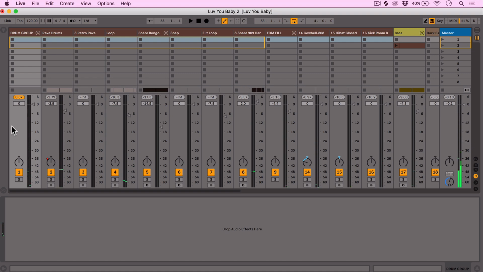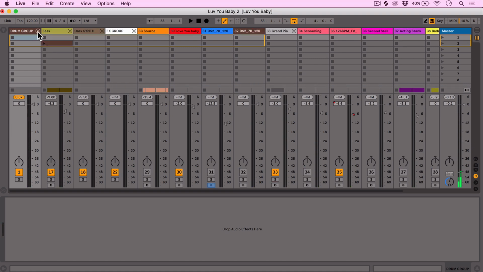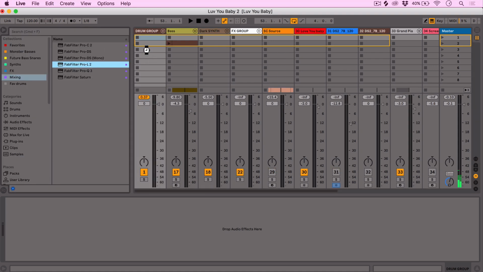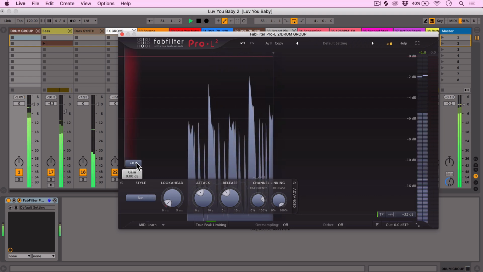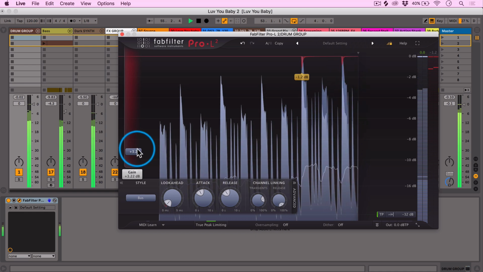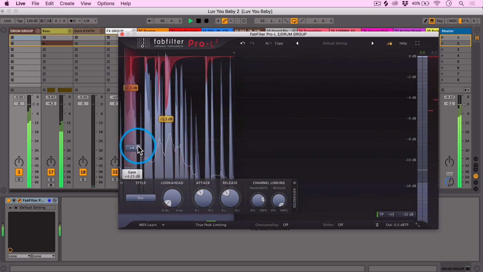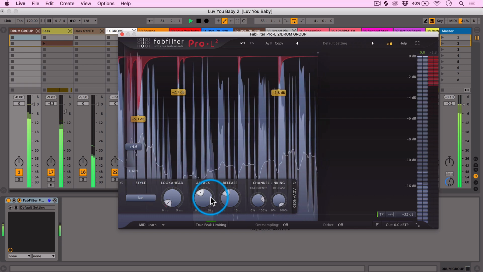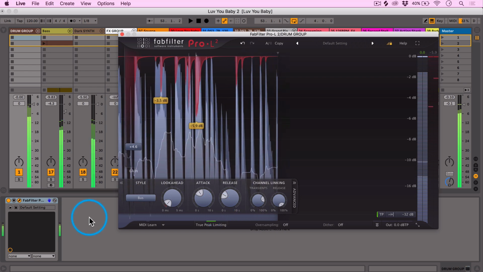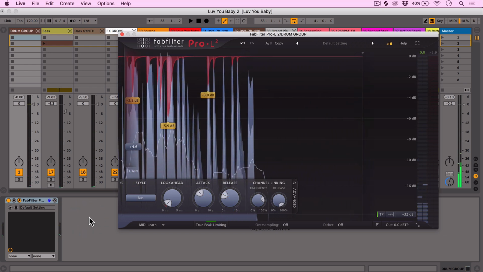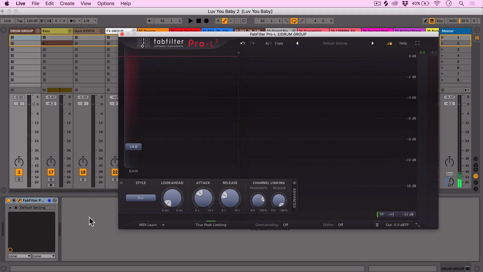Overall, they sound good, but dynamically, it's a bit chaotic. Let's throw on the Pro-L. Choose bus, and then turn up the gain to squash some of the peaks and give it some limiting. So it sounds better, but that could just be because everything got a bit louder, which will bring me right over to my next favorite feature in Pro-L2.